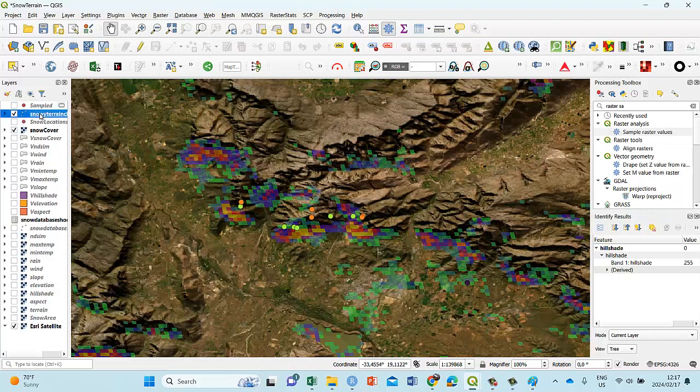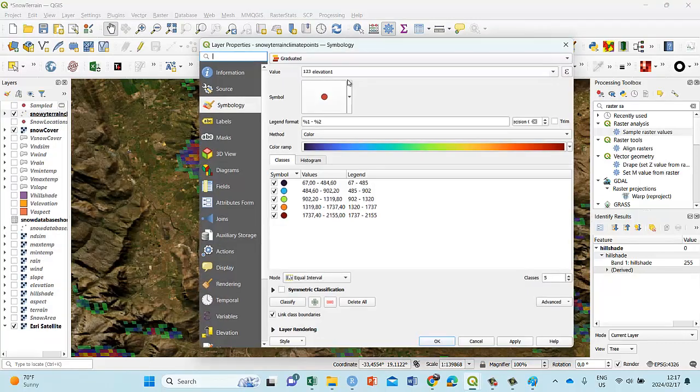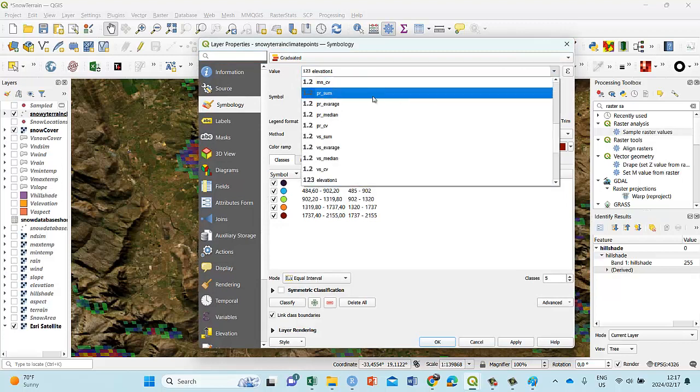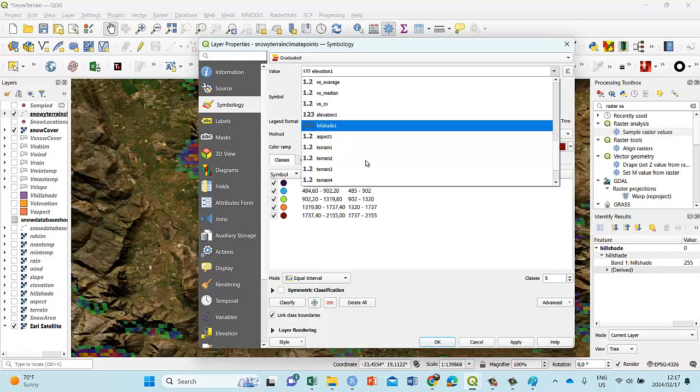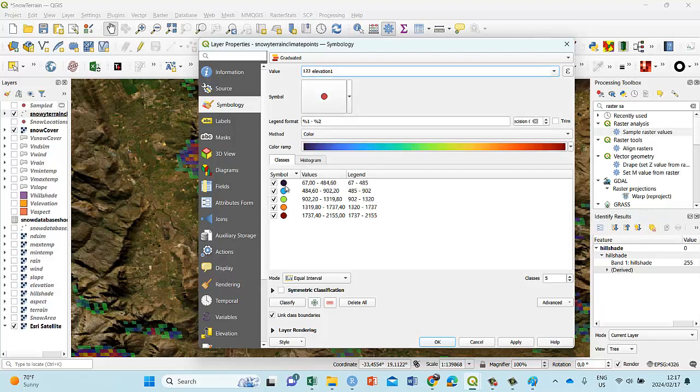So let's say I want to see what the slope looks like. So I'm going to go graduated. Okay, I'm going to go to slope. Well, I don't have the slope. I think let's go elevation, height. Okay, so purple is from 67 to 488.